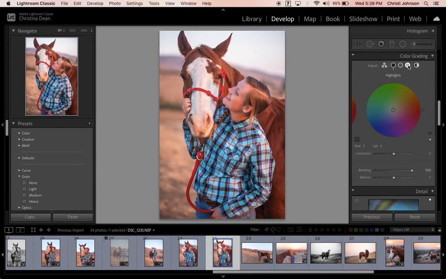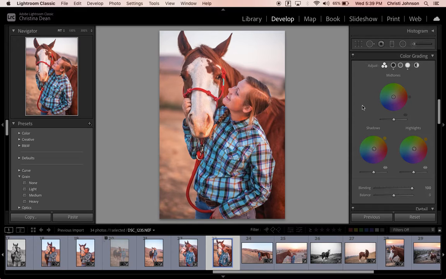And then your highlights are over here, and again, it's going to be the same thing. Whatever number you were using is going to be there, and then whatever number for the saturation would go there, and then again, you want your blending to be at 100. So that's how to use it, the really quick way if you just want to be able to do what you were doing before. But let me quickly just show you how to use these different features that we have, because it does work a little bit differently.